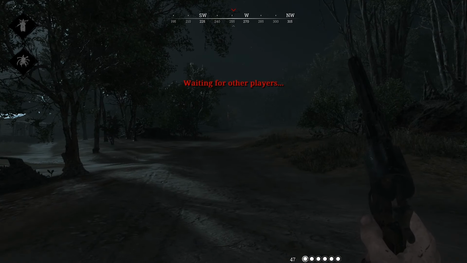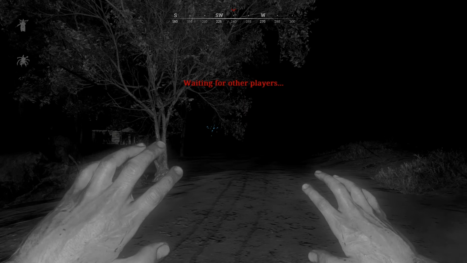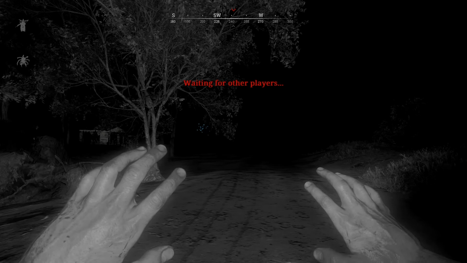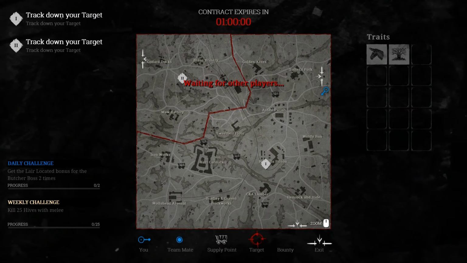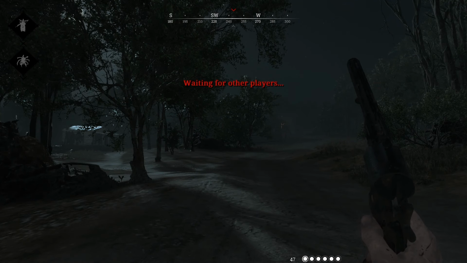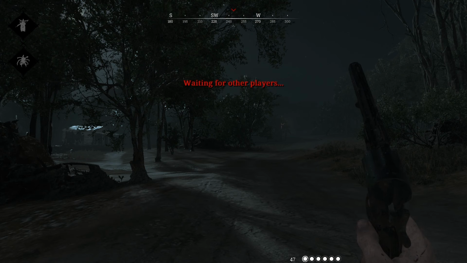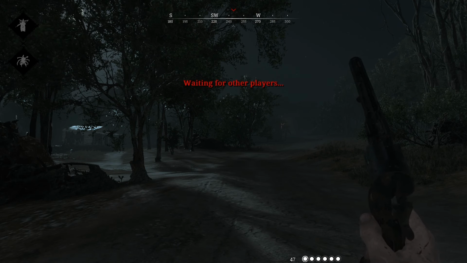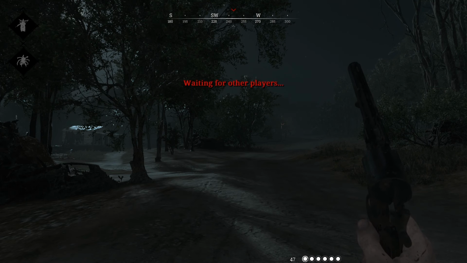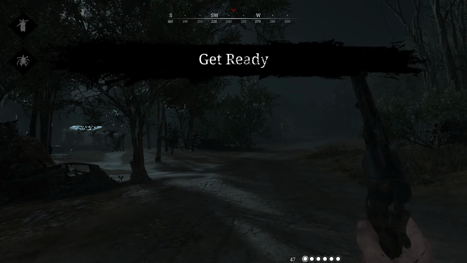Okay, now we've loaded in. It's a nighttime map. Got a clue there and a clue there. We're gonna go to the one just due southwest of us. Looks like we have both bosses on the map. And hopefully we don't get killed by a grunt this time. We're looking to try to get an extraction, if at all possible, and maybe a couple PvP kills, and rack up the PvEs as well. So here we go. Second match.